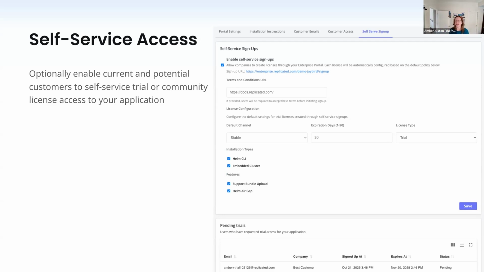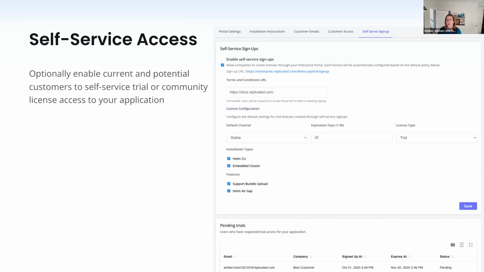But when you actually set this up, you get a brandable sign-up URL where, instead of the Enterprise Portal just being a login, it's actually encouraging them to sign up. When they sign up, it will bring that to your attention down here at the bottom of the screen with the pending trials. And they'll have access to the Enterprise Portal once they successfully authenticate and accept, and they'll be able to access the license and pull down the software.